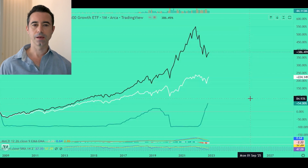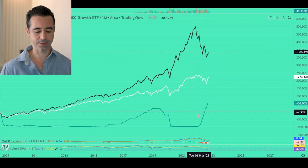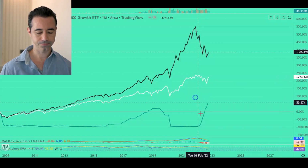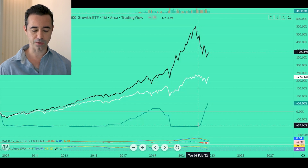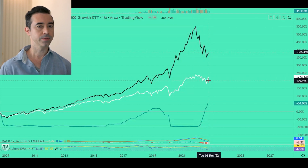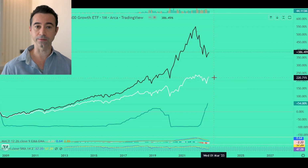If we're looking at more recent times and the federal funds rate, you could see here there's a giant spike in the interest rates that the Fed is setting, and that's not good for growth stocks generally, okay? And as you can see, right when it starts, which is when inflation is starting to become a very, very sticky situation for the Federal Reserve, they have to start increasing interest rates. What happens to growth stocks? They plummet. Well, value stocks, they go down, but they don't go down as much, because interest rates are worse for growth stocks generally than value stocks.